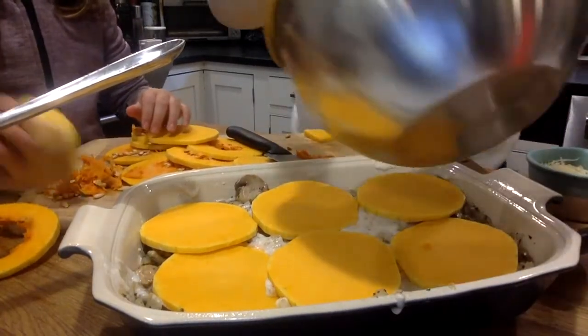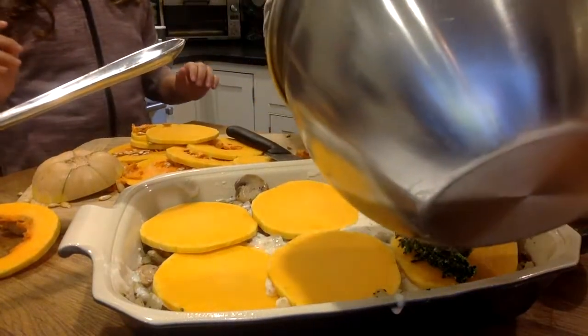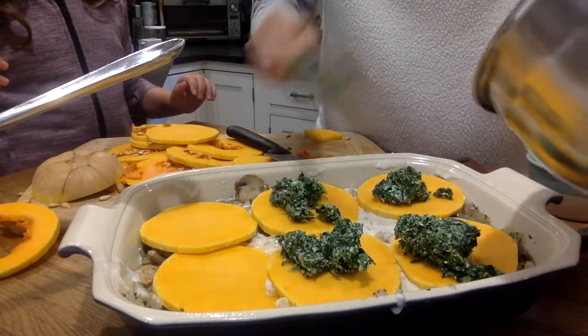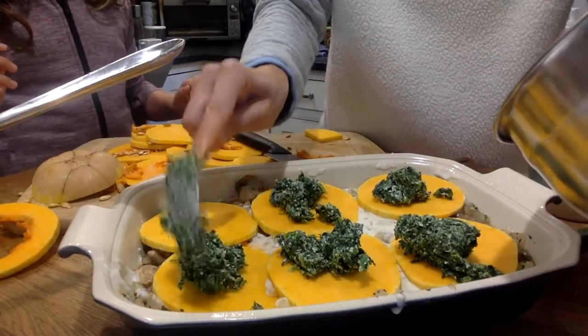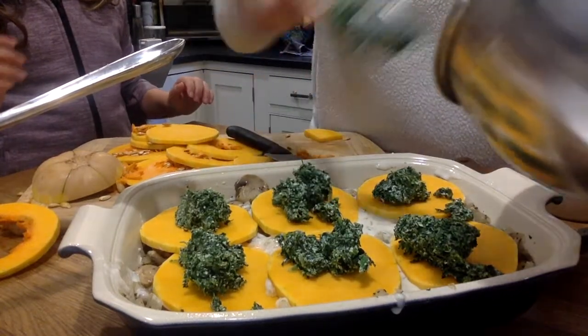Let's get that spinach on there because we used all the mushroom already. I'm trying to put a little bit of each one, and then I'll spread it out. What do you think about that? It's good. That's a good idea, right? Each one. Make sure, because when you cut into it, you want to make sure everybody gets a good little... Oh, good. We have plenty here.